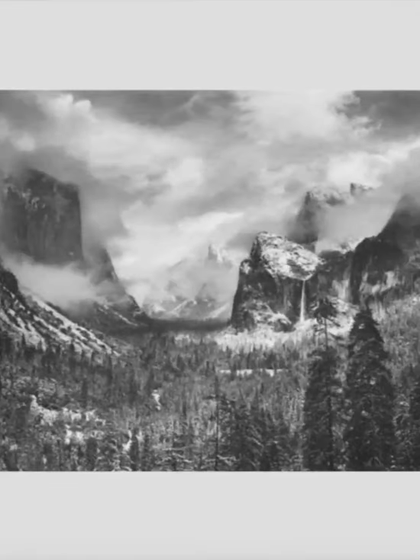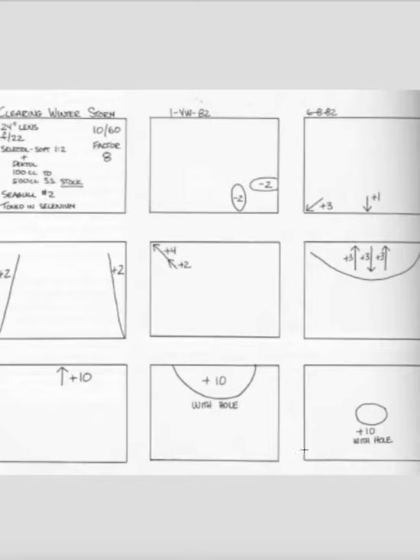The next photograph I'm going to show is one of Ansel Adams', and he shows you in the book how he's getting the final print. Let me bring up his notes on that. In his notes he has a simple diagram of what he is doing in the darkroom. He uses a minus symbol with a number to indicate dodging, and a plus to indicate burning in. In this photograph, he is dodging this area here two seconds, burning in the edge three seconds here, burning in this edge one second, and burning the edges on the left and right by two seconds.